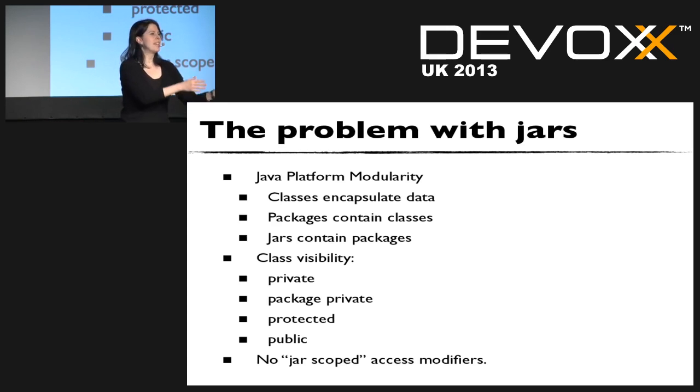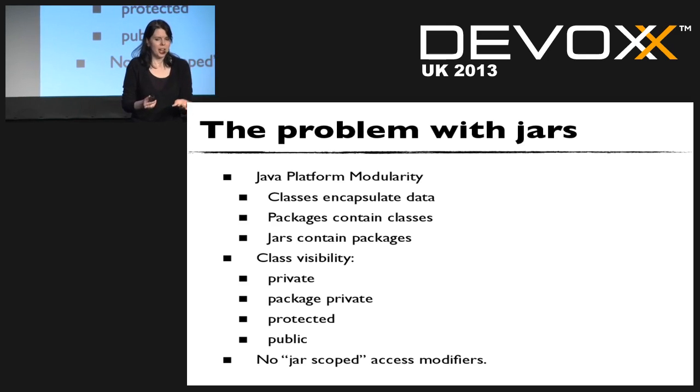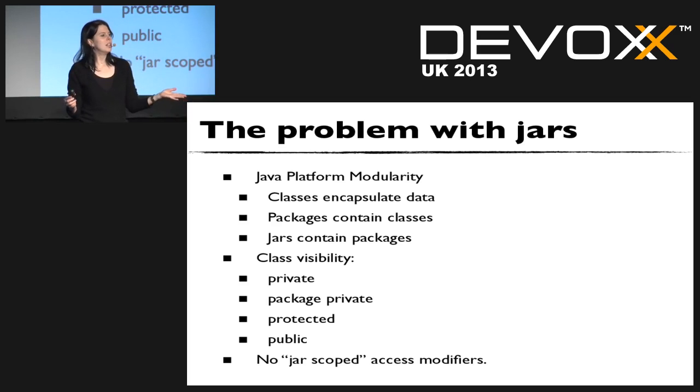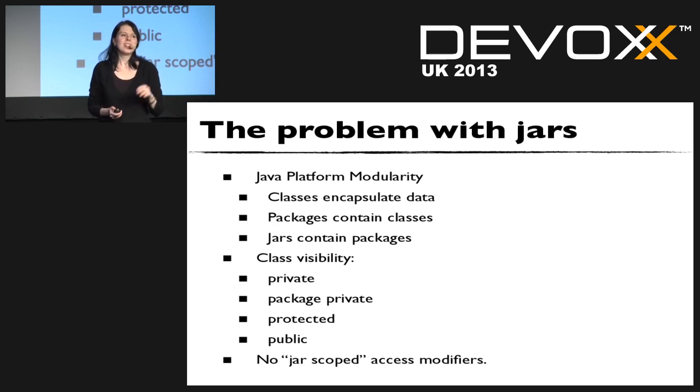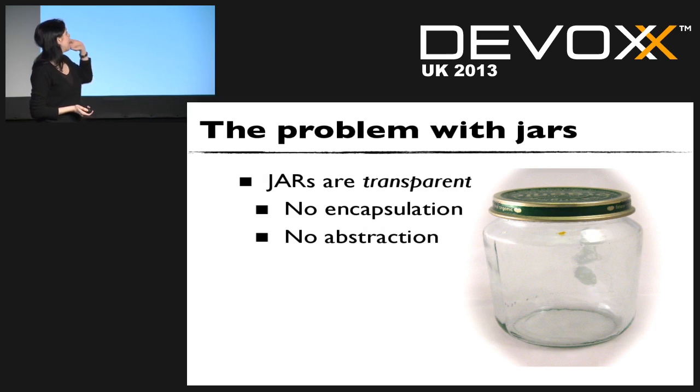And then you went on to jars, and then all of a sudden the whole system collapsed. And all this modularity that you had, and this way of keeping your private things private, it just disappeared. Because there's absolutely no jar-scoped access modifier. There's no way that you can say, I've packaged this in my jar because I need it for my internals, but please don't go using it because it may change. Once something is in a jar, it's on the class path of every single thing that puts that jar in its class path. And that's not a safe way of programming. That's not a good way of keeping your system robust. So there we go. Jars are transparent. No encapsulation, no abstraction.